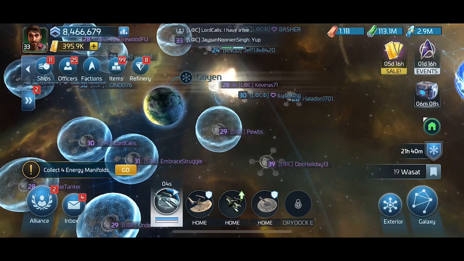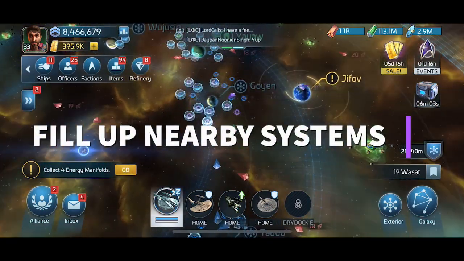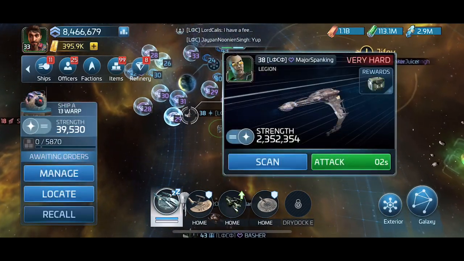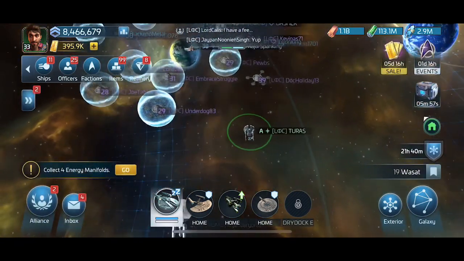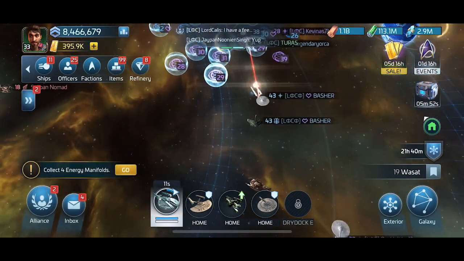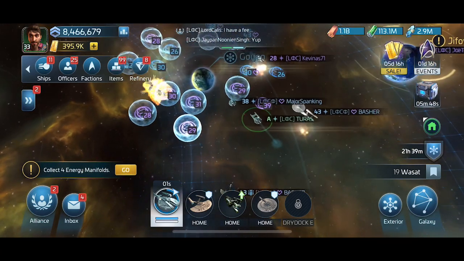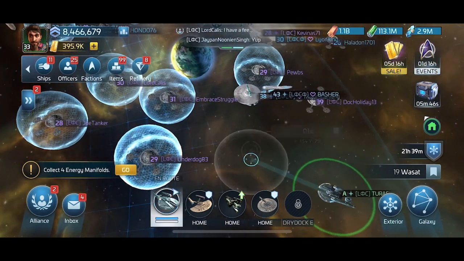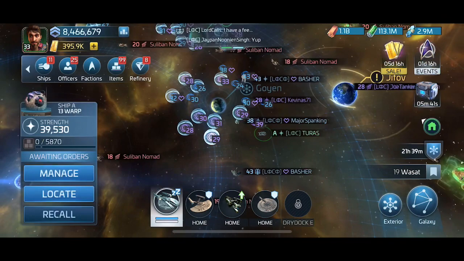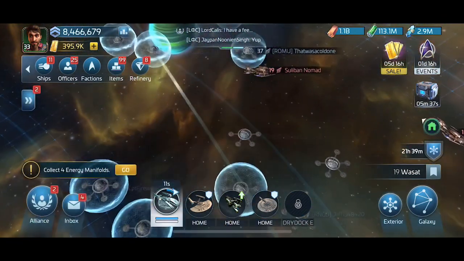Okay, so strategy number one. You will ideally want to fill up all of the systems nearby with bases. As you can see here, this is what's been going on. This is for easy access to the battle, and of course the opportunity to respond to any threats quickly. In this particular battle, all three alliances, that's LOC, Borg, and Ramu, are taking advantage of this tactic and really trying to fill up the system here.